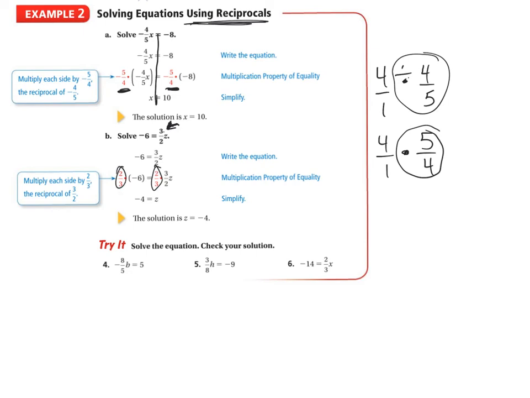When you multiply 2/3 times -6, don't forget it's -6/1. Don't forget to factor. Don't forget all your rules of how to use fractions. So this would be a 1, and this would be a 2, and I would end up with -4, and that's what they got here. So yeah, if you have any questions, let me know.